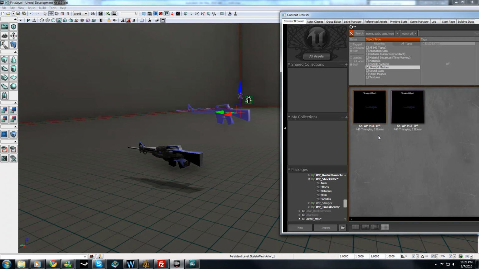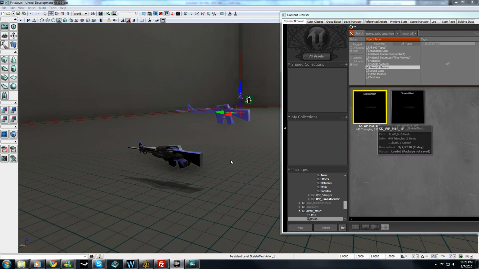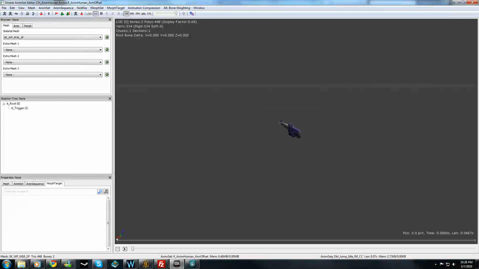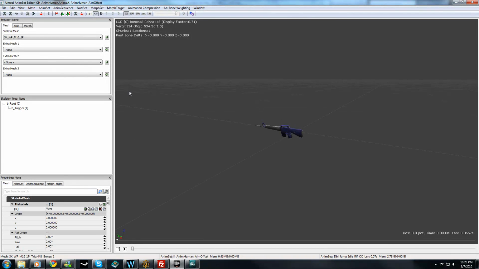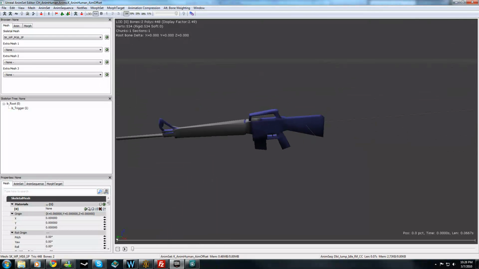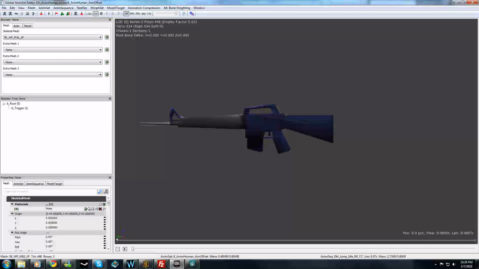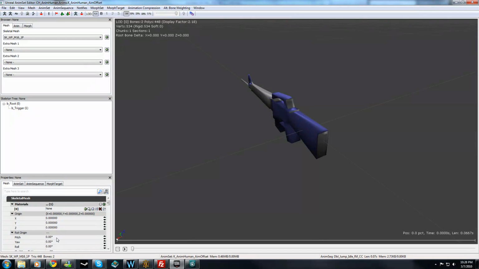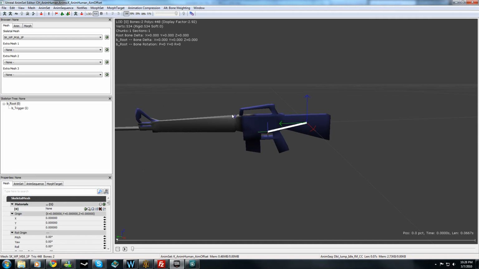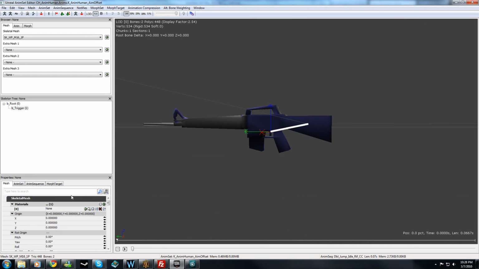So now the first person will have, as I said before, our dummy rigged objects, or dummy rigged M16, while the third person will have the geometry. There's really no difference, but, well, there will be a difference when your bones actually do animations and things, but for now, they're pretty much identical. And you're going to have to rotate using rotation origin if it's not lined up already on the y-axis. And you should see that there's your V root, and then there's your V trigger. And this is using the dummy object.